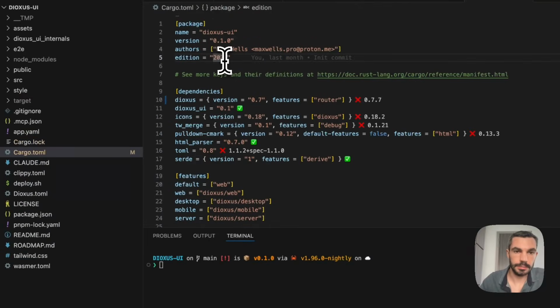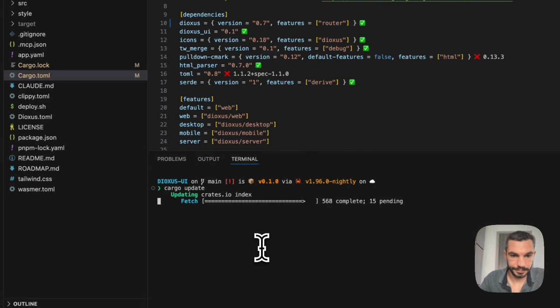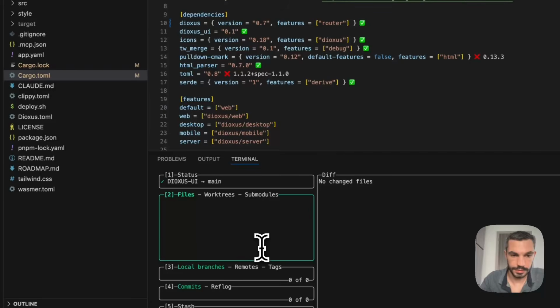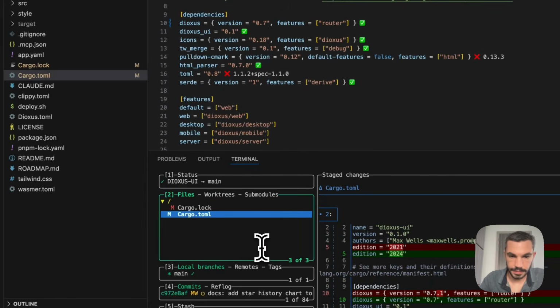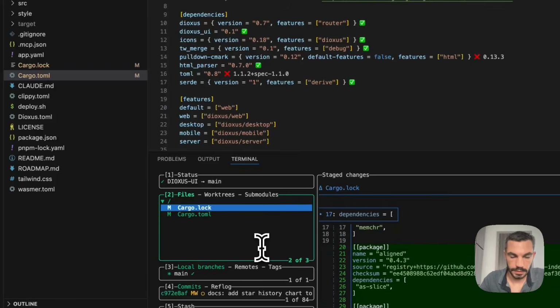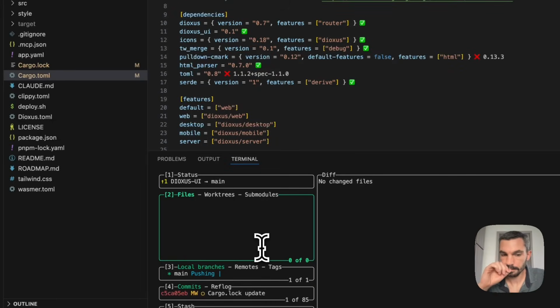Okay, I will change also for this edition. Okay, cargo updates. Okay, so now we are good. I will just push this up. Yeah, we can do cargo lock updates, something like this.